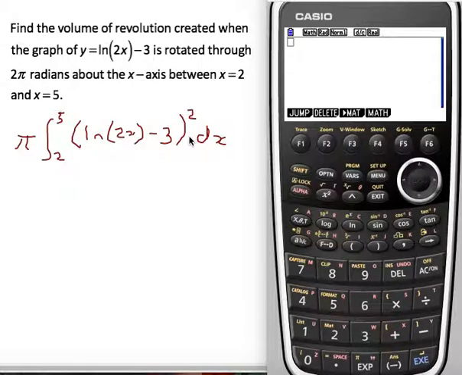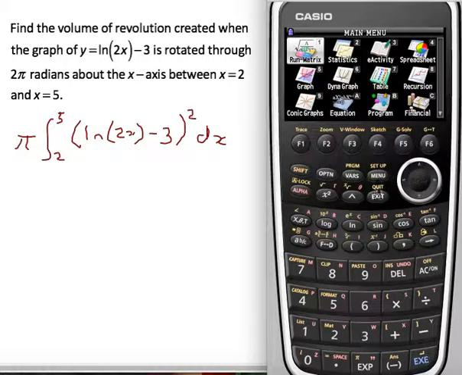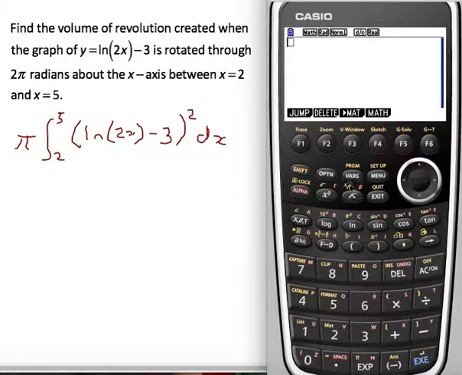To integrate all of this, a bit difficult. So I'm going to do this in two ways. I'm going to first show you how to do it from the run menu. So in the menu, going into the run menu and I'm going to go to my option, and calculus because it's obviously a calculus question. And I'm going to use this one here, f4 to integrate. Now it's not going to integrate this function, it's just going to give me the value. So let's type that in.